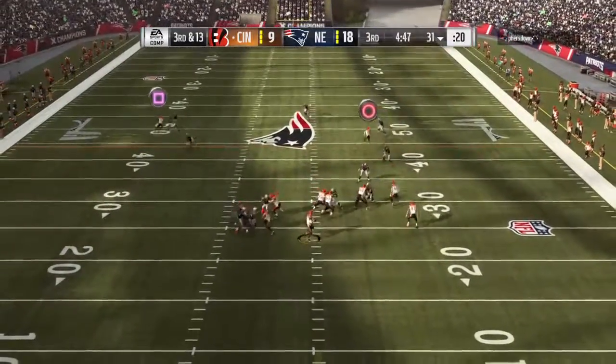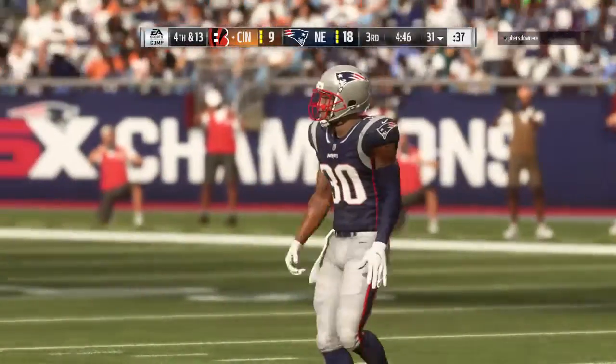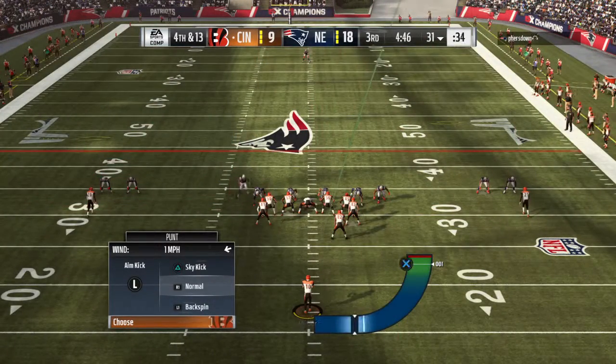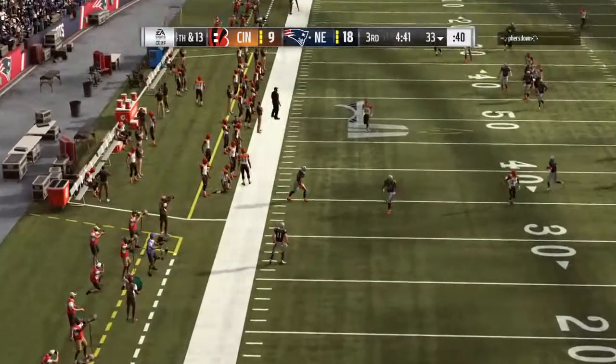Third and long. What will Dalton dial up? And he fires one, but incomplete. We're into the second half now, and this is an offense that continues to struggle to sustain a drive. Looks like they're just totally out of sync, whether they're running the ball or passing the ball like we saw there. I don't know. The rhythm seems off. Punting now is Huber as he sends it away.